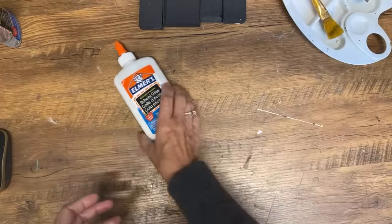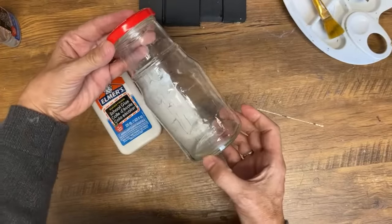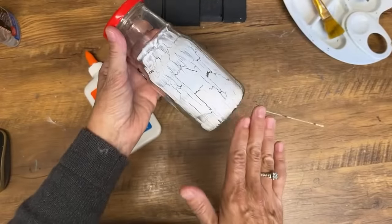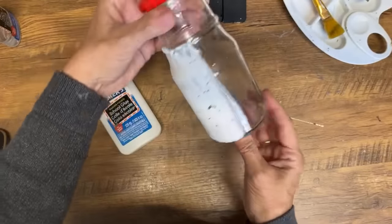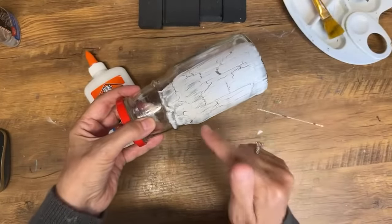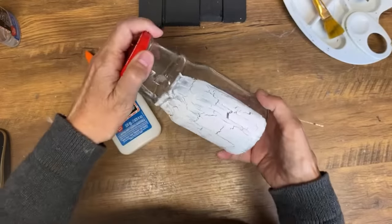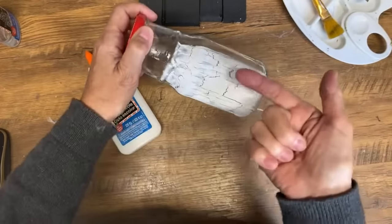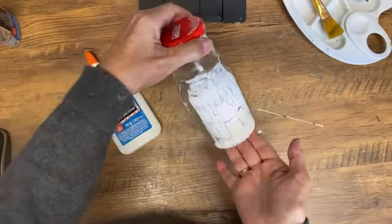I've done a few pieces already to show you what you can achieve. This is glass — I've done this on glass and you can see how well it crackles. This is a coat of Elmer's glue and then I put chalk paint on top, let it dry. You can also dry with a heat gun. Now, if you want to do a crackle on glass, it's best to do a primer coat on your glass first. You could spray paint it black, put on the school glue, then put white paint on top, and the black would show through underneath. The clear glass is not that durable, but it's still kind of fun.